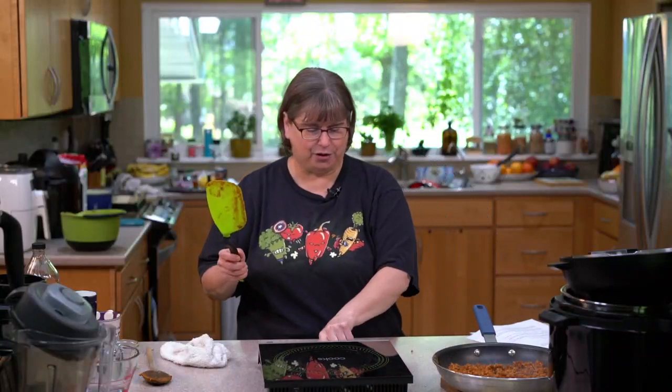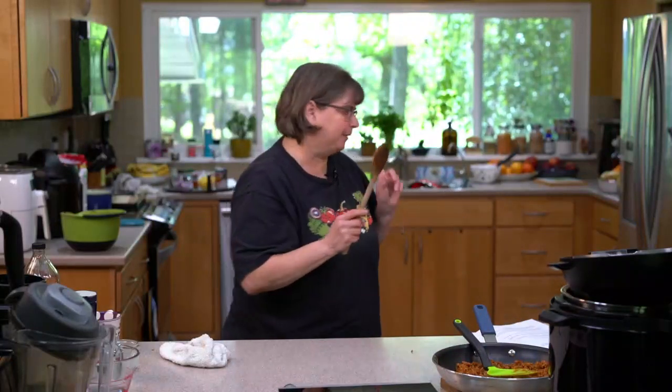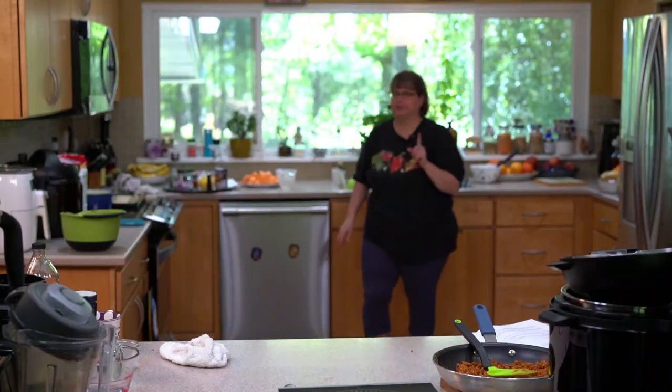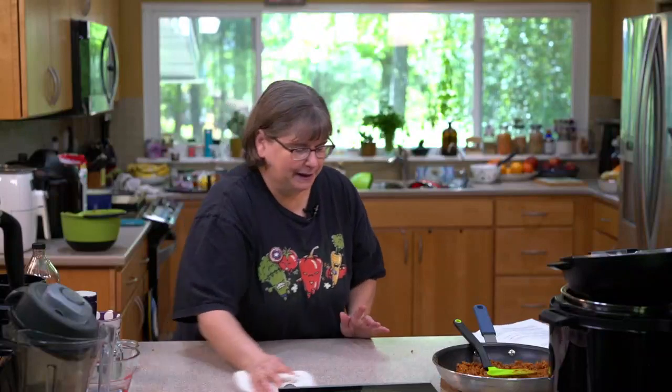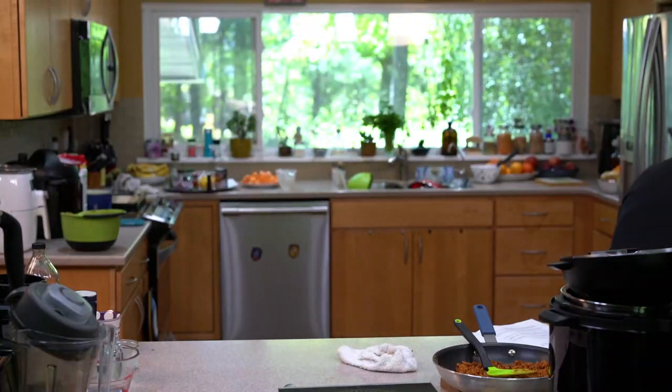Now I'm going to sit this over here in the hot pan, turn off my nemesis, the induction burner, for just a few moments. So that's one part of our breakfast dish. Another part of our breakfast dish is going to be making a bean cheese. So let me get some of this stuff over here.